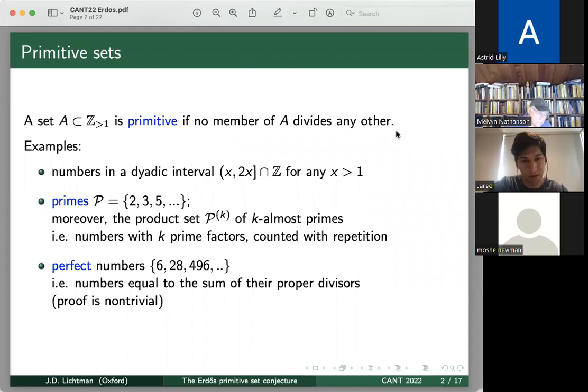Sometimes these integers are called k almost primes. And another example of great interest historically is the so-called perfect numbers, which are numbers that are equal to the sum of the proper divisors. So for example, six has proper divisors one, two, and three, and one plus two plus three equals six again. And these numbers have really fascinated mathematicians for a long time, and actually historically have been some of the motivation for defining primitive sets in the abstract setting. So there's some really nice connections. To see that perfect numbers are, in fact, a primitive set requires a little bit more work than these other examples. But again, with a bit of effort, one can show this. And if people want to see or hear the proof of this result, I'd be happy to come back at the end.